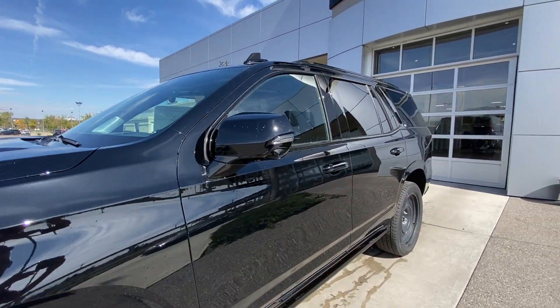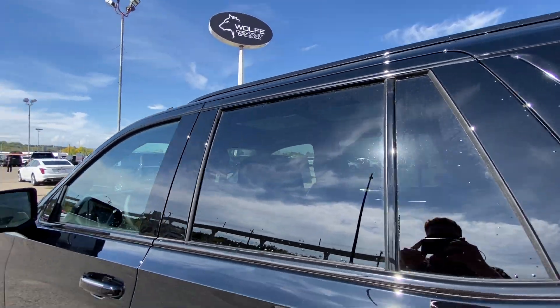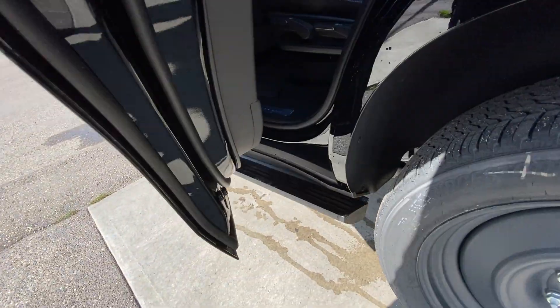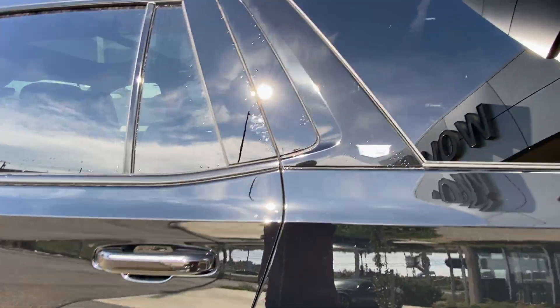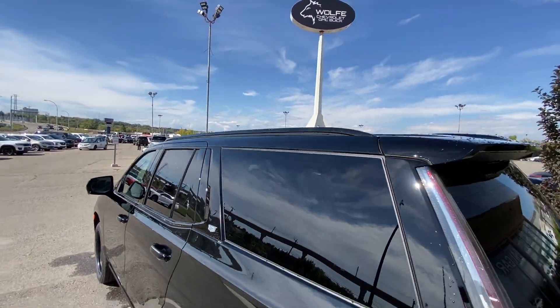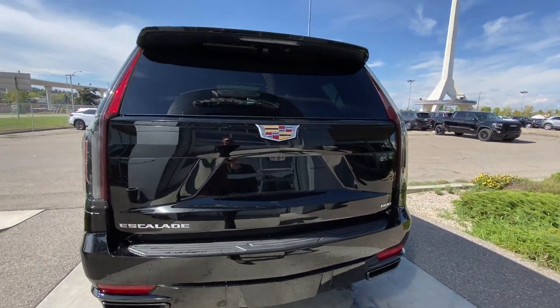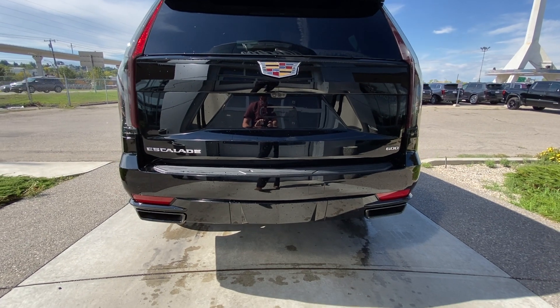Back down the side of the vehicle, this SUV is remote start equipped, with rear tinted privacy windows and black trim all around. Automatic step assists come out once the doors are open and retract once closed. Monochromatic Cadillac badges are on the B-pillar and roof rails are installed. At the back we have clear tail lights, chrome Escalade 600 Cadillac badging on the hatch, and twin Vader chrome-tipped exhaust.